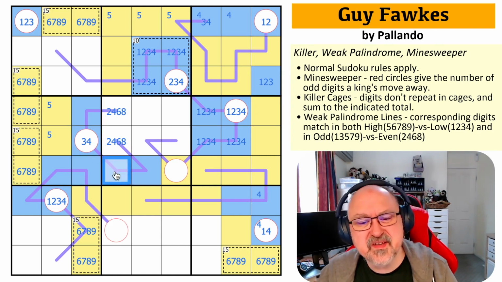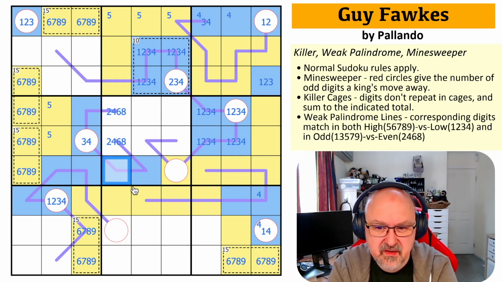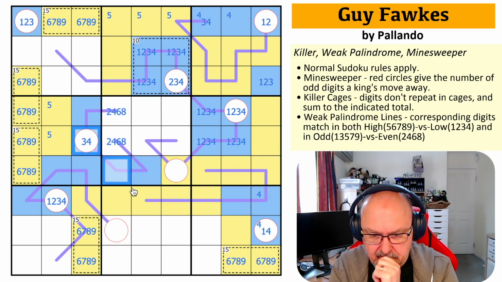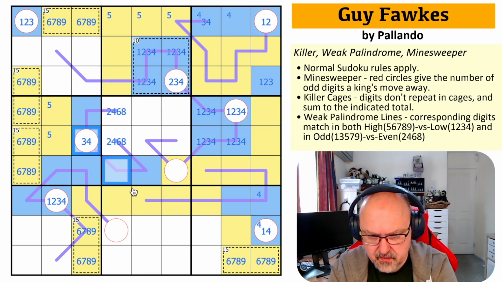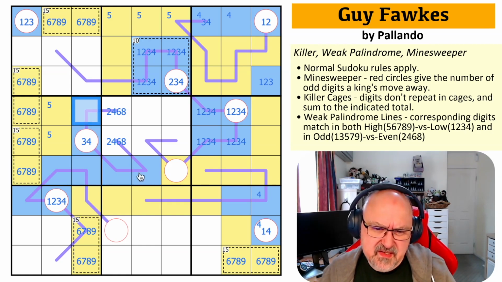Well, this is 3 or 4. Oh, no, but this could be the same. It could be the same digit. I was about to say that had to be 1 or 2, but it doesn't have to be. It could be the same digit. So these could both be 3s. These are the same and these are the same.